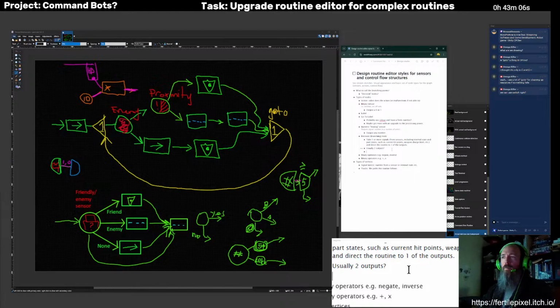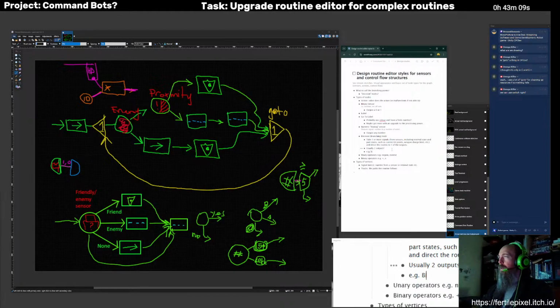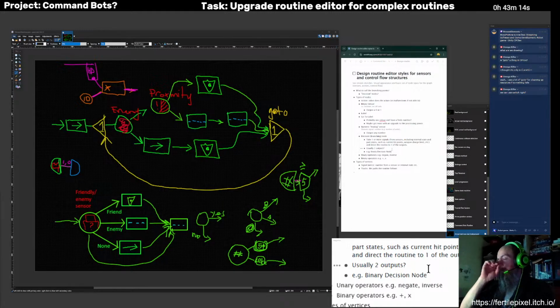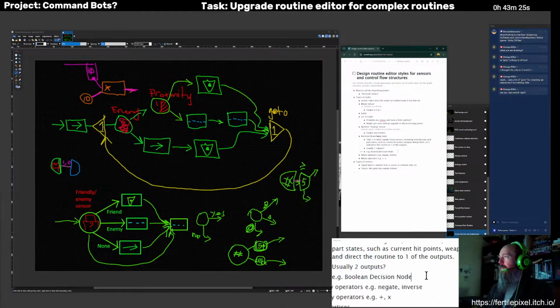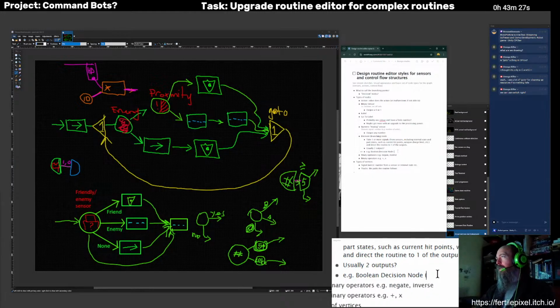So I'll just say binary decision node. Well, let's call it a Boolean decision node. So basically, just 0 or non-zero outputs.